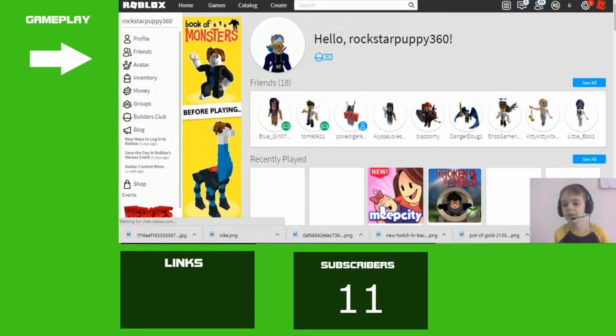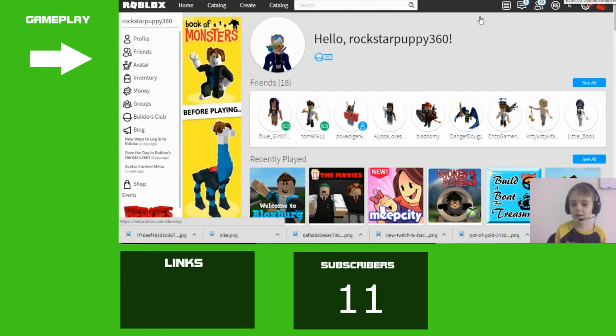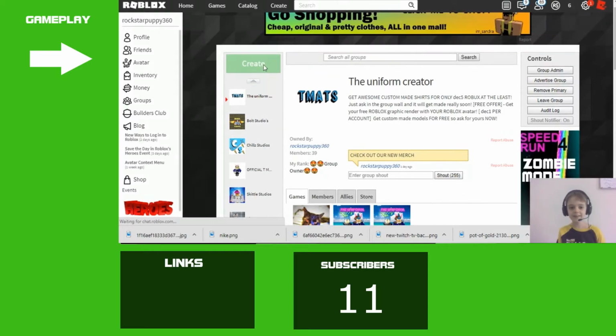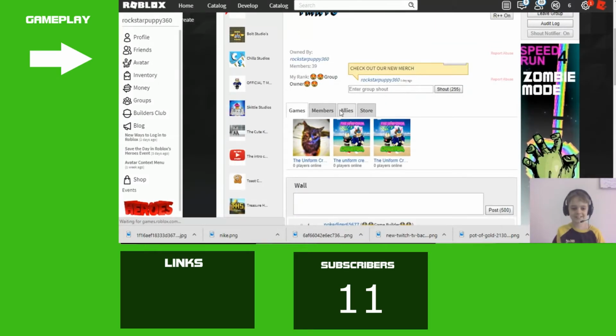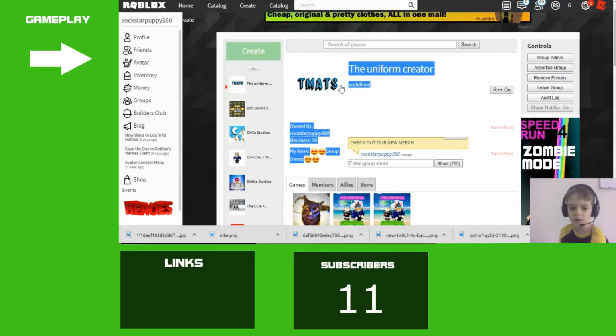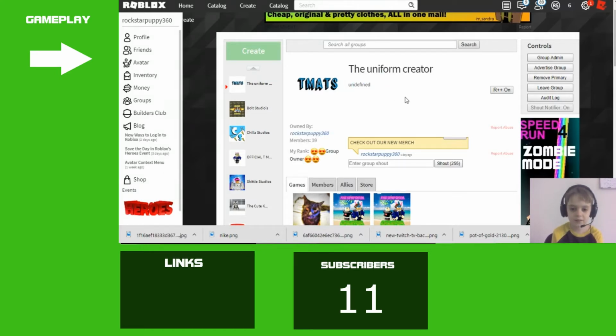Now let's check out other stuff. What do we have here? We have Roblox upload enhancer. Let me go to my group. I can't, I reached the max groups. So, what's this? Roblox plus on. So, my group is unidentified.